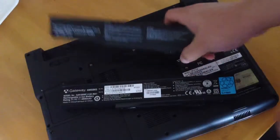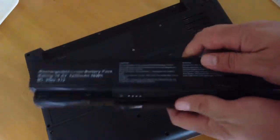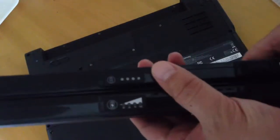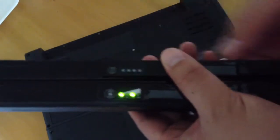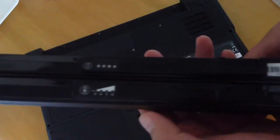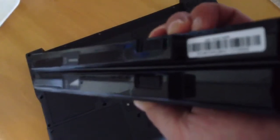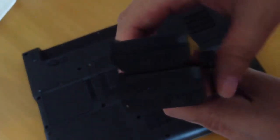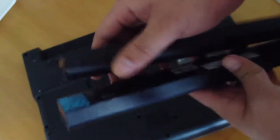So again, here's the new battery I bought for $16, $17, and this is the stock battery. Side by side, it's hard to tell the difference. They both have the how much battery left button. You can see the connectors are pretty much exactly the same. Fix the zoom on this. Roughly the same size over here. And then you can see over here, not much of a difference.